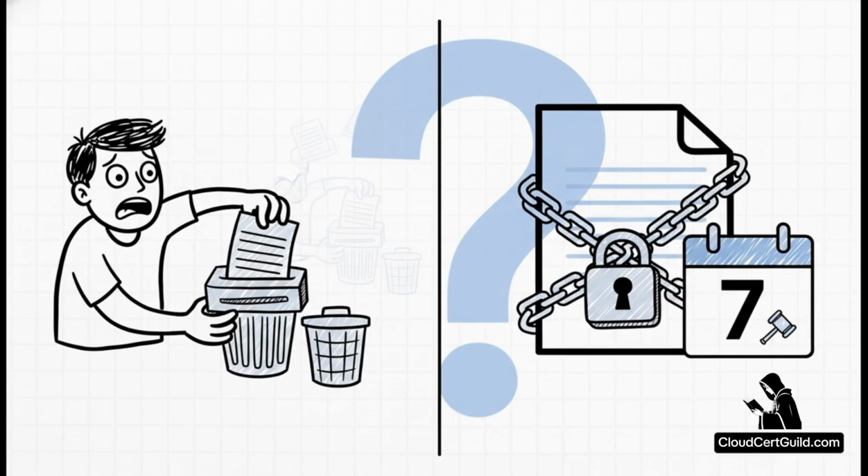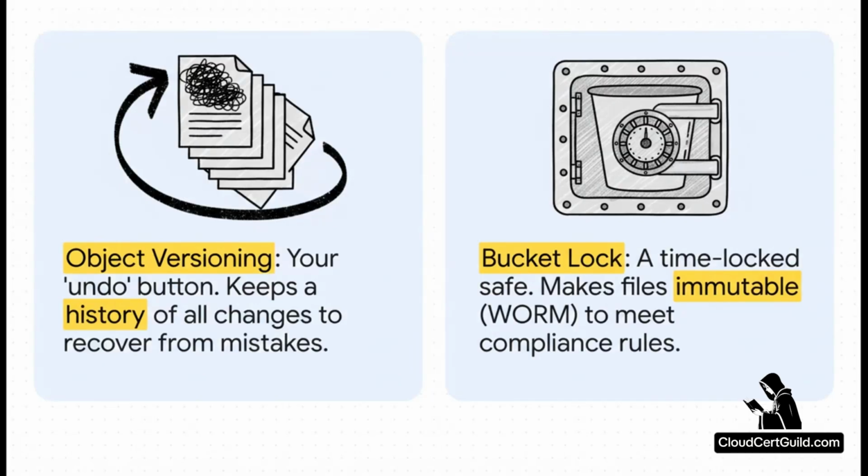But it's not just about saving money. What about protecting your data? I mean, what if someone accidentally deletes a critical file right before a huge deadline? Or what if a regulator says you absolutely have to keep a specific record for 7 years and it cannot be changed? Here we've got two incredibly powerful tools for data protection.